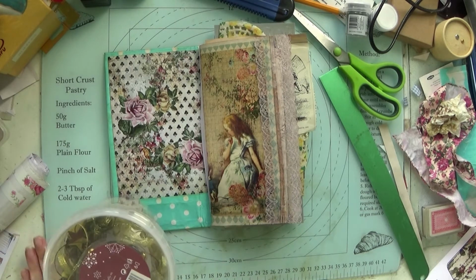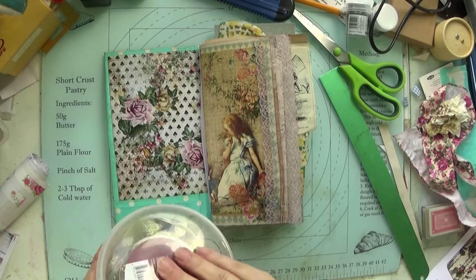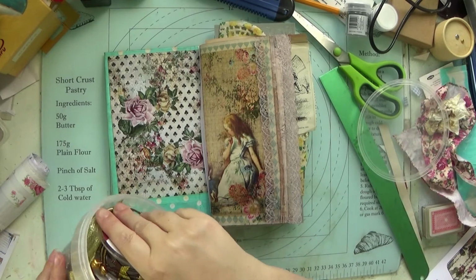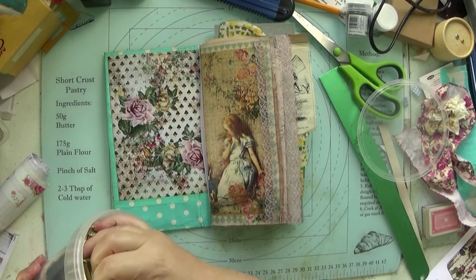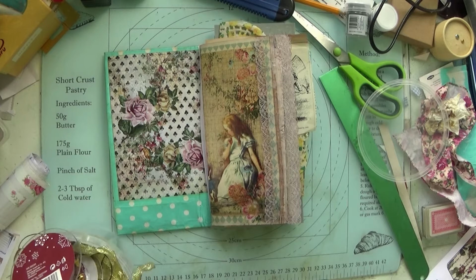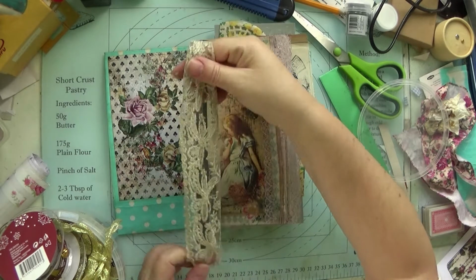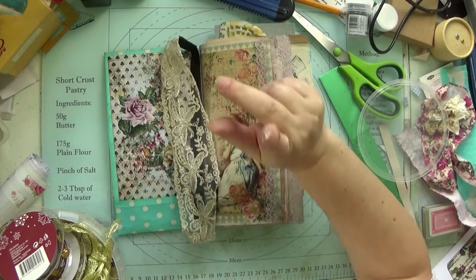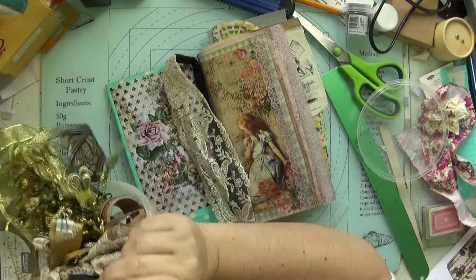There was me thinking it was after disappearing on me. I was about to start cursing. But I found it. This is my gold box of ribbons and trims and things like that. And the ribbon I want to use, actually it's more of a lace than a ribbon. So why I keep saying ribbon. Oh, is this one. They are very pretty. There are two types, so I'm just going to have a look at the other one.